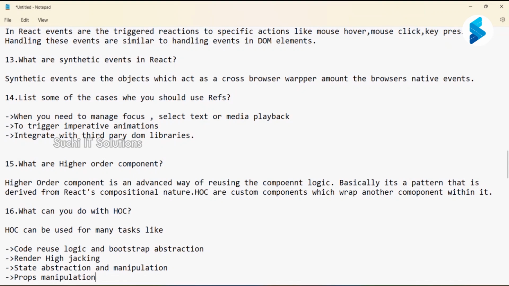So what are pure components? Sometimes people are going to ask this. Pure components are the simplest and fastest components. I'm not using the word pure component; we simply discuss components only. Component types are class component and functional component. I'm not saying pure anywhere throughout the sessions, right? But in interviews people ask what pure components are. Pure components are the simplest and fastest components which can be written.